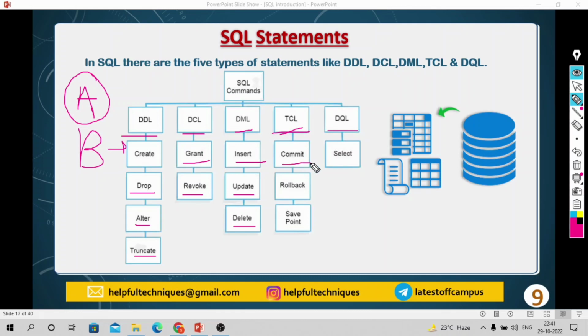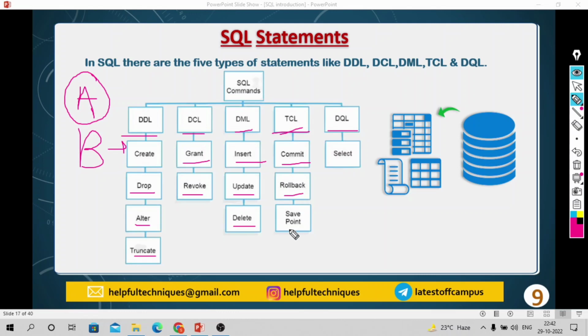For example, I am using some Word document or file, and after doing some changes I need to save the Word document or PPT or PDF file, right? So commit is nothing but saving, or committing the changes. And rollback is nothing but undoing things, like in PowerPoint or Microsoft Word, we have something called undo. By the help of the undo option, we can roll back or undo some operations. The same thing we can do here by the help of rollback.